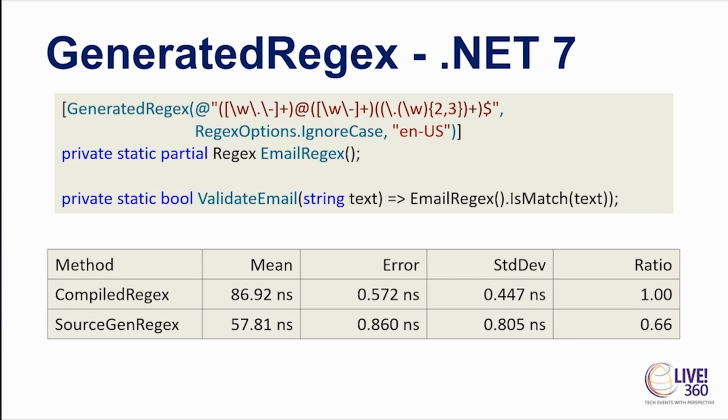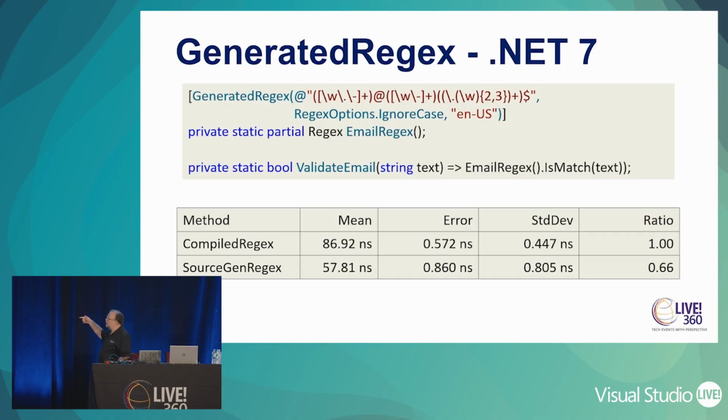And you can see, using Benchmark.NET, that the performance of even the compiled version is slower than the source-generated version. And it would be a lot slower if it wasn't a compiled regex, but was just a standard regex that wasn't precompiled, because a compiled one is going to evaluate it one time and then use that one-time version over and over, rather than the source-generated version.